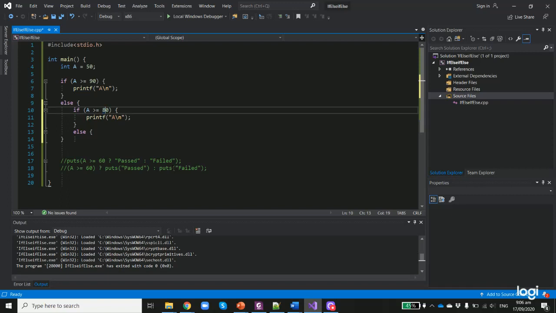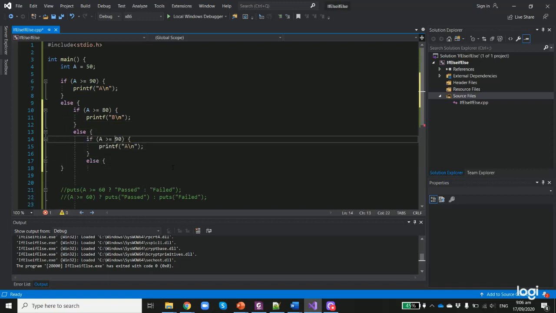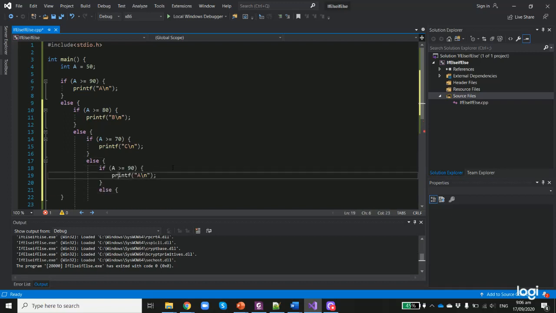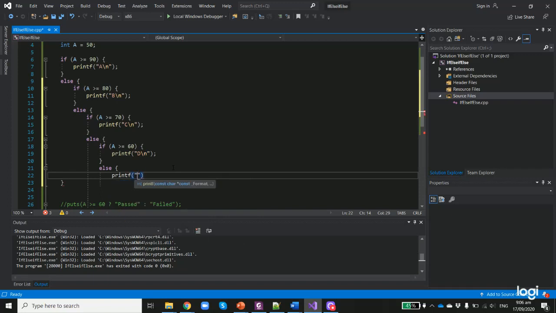So if a is greater than or equal to 80, then print B. Similarly, if a is greater than or equal to 70, then print C. Otherwise, if it is greater than or equal to 60, print D, and finally in the last else block, print failed.